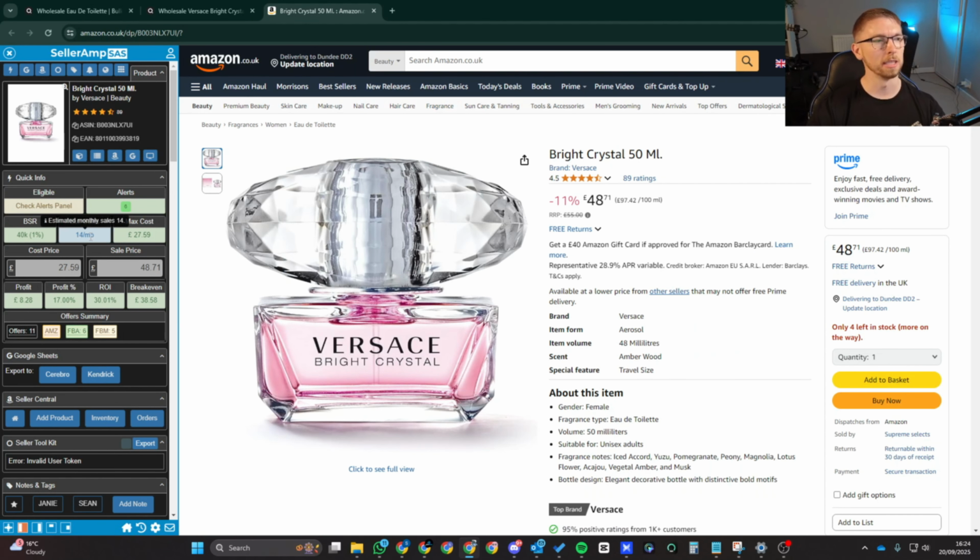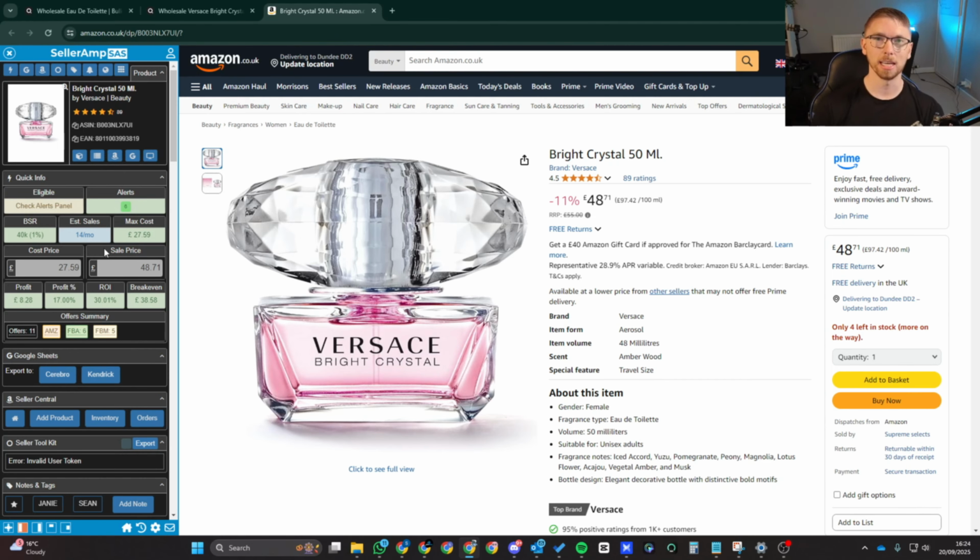Okay, so this one, it is less than 30 sales per month. With Qogita, I actually aim for 50 sales as a minimum. That's just my personal preference. 30 is fine. But there are a lot of people who source on Qogita, so you do have to play the game carefully. You need to be very careful with brickers. So I like to work with products that sell faster. If the ROI was ridiculously high and it didn't look like competition was going to join me on this, then I might consider less than 30.